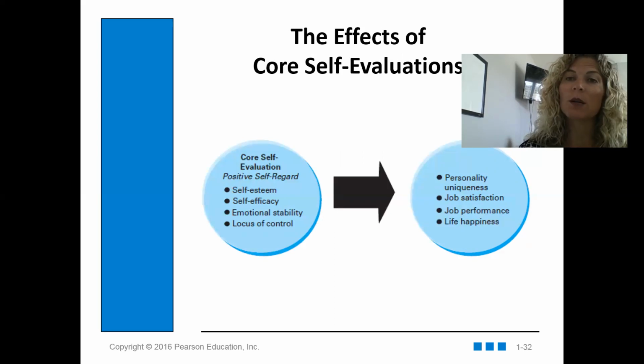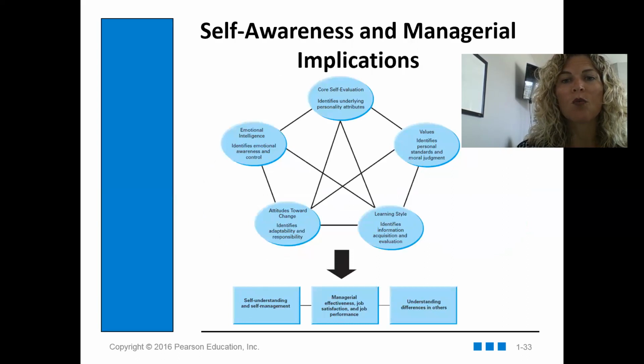But if we have this positive self-regard about ourselves, what does that mean? What does that lead to for us? And so you can see some of the outcomes of that is we have higher job satisfaction, we have better job performance, we're just happier in life. And so it's important to recognize ourself, right? These components that make us who we are, so we can either choose to do something about it and adjust if we feel necessary, or to place ourselves in situations that match who we are. All right, so those are some key things that we want to definitely take away from chapter 1.